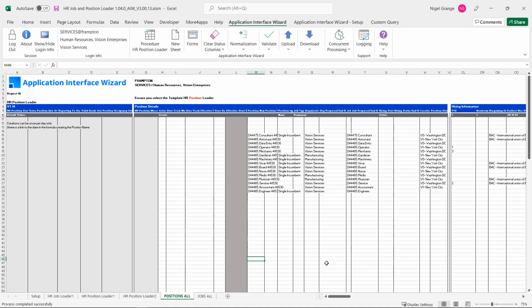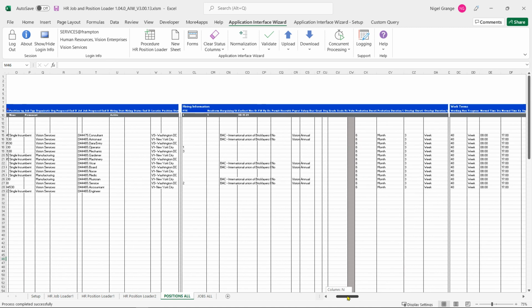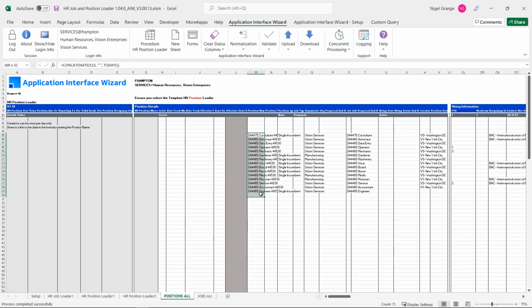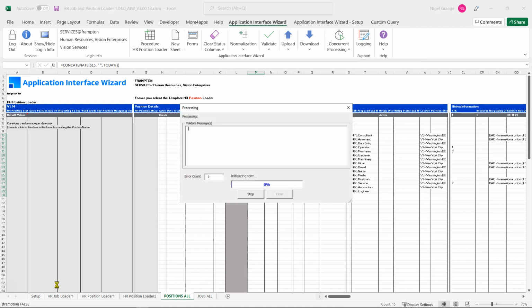So we have some data here that we've pre-created, as you can see, and we've populated the various sections, and we're now able to go through. We could select the rows that we wish to upload. We could do the validation process first, and that will validate the data to ensure the data is correct, or we can upload selected rows or upload all in the spreadsheet, and the upload process will do that validation process prior to doing the upload. So we'll go ahead and upload all.